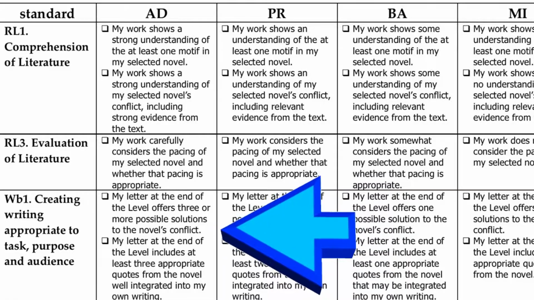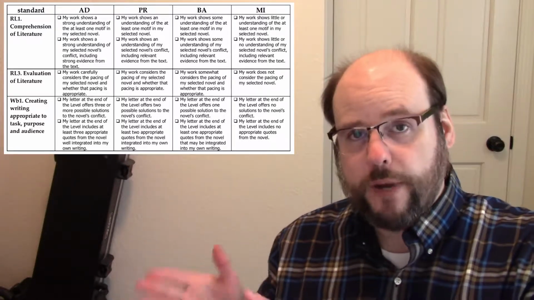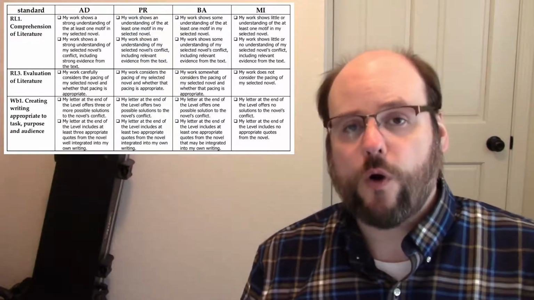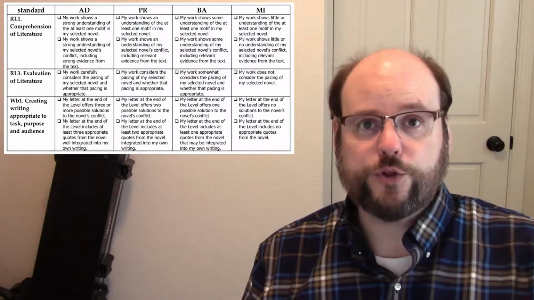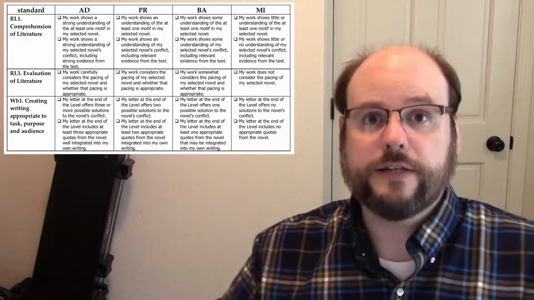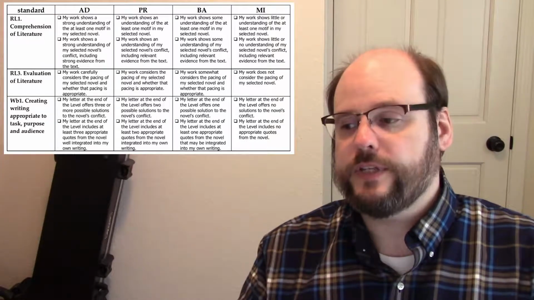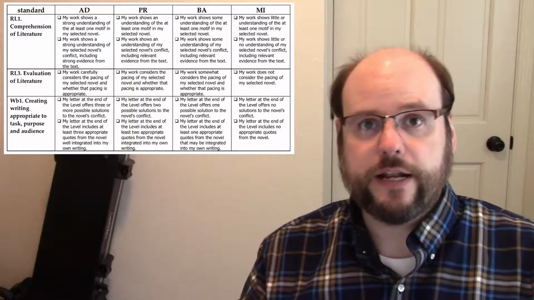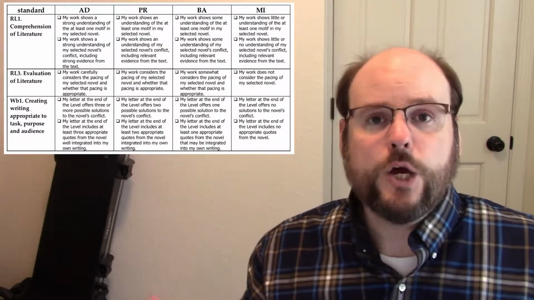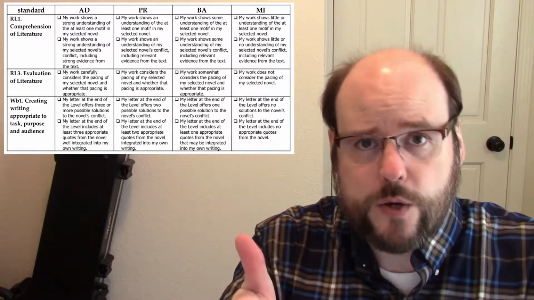But it's this writing standard that really covers the thing that you were going to do at the end, which is this letter. So after you've identified the conflict, your letter in the voice of the minor character to the protagonist should offer 3 good solutions to the conflict. If it's an internal conflict, it might be, well, you could just decide to do this, or you need to go to therapy so that you can figure out, or whatever. If it's an external conflict, if it's like society, the solution might be, hey, who cares what society thinks? You need to be you, man. You need to be you.